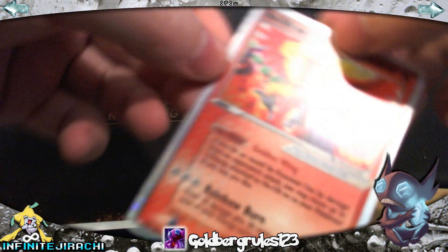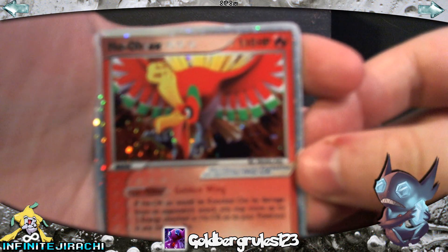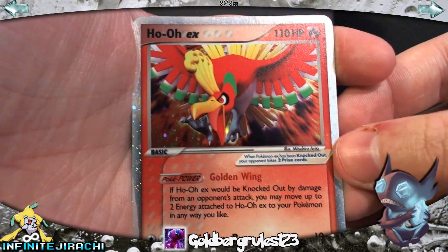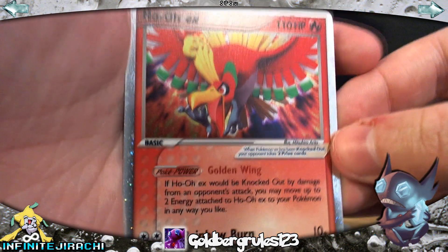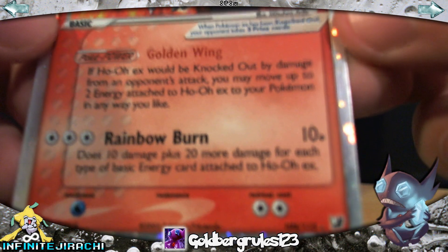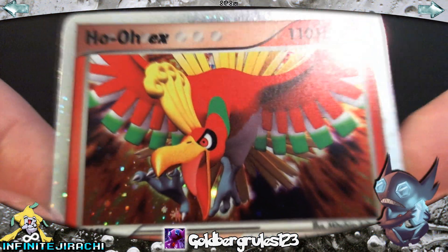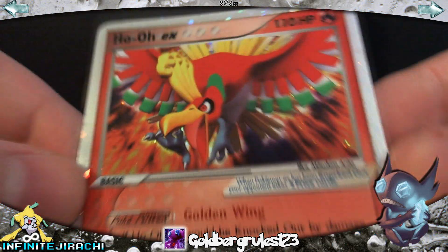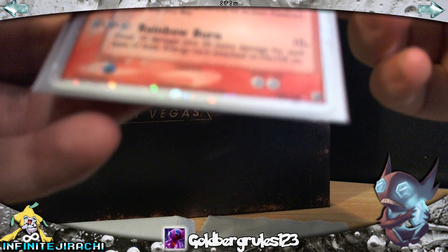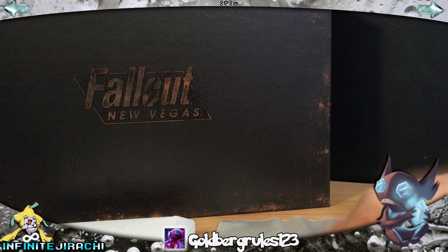Oh wow. Wow. That is freaking amazing. Let's see if I can get this to focus — it's a Pokeex. I think what set it's from is wrong, I'm not quite sure. That's beautiful. Really awesome cards. I'm happy with that. Cheers man, you didn't have to do that. The sleeve is awesome too. Looks like mint condition. For a free card, that is freaking insane.